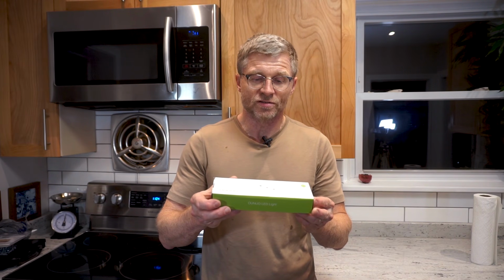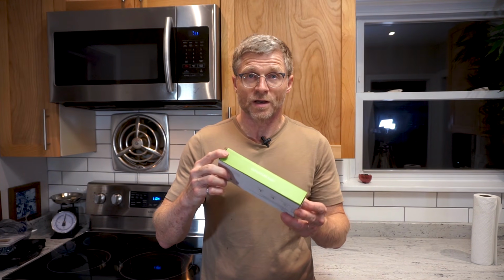One last finishing touch that I want to add are motion-activated under-cabinet lights. These are LED lights from a company called Onuo. And I was worried when I received it because they're sold individually as well as in packs of 3. And I ordered the pack of 3, and I thought I received only 1 because they're so small.